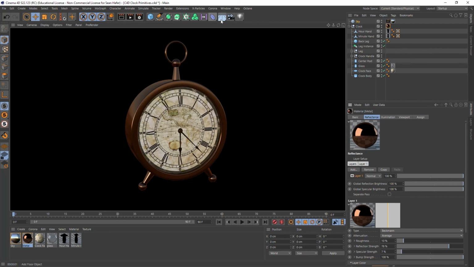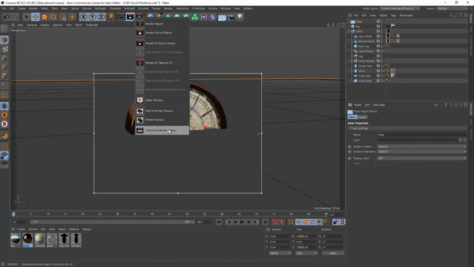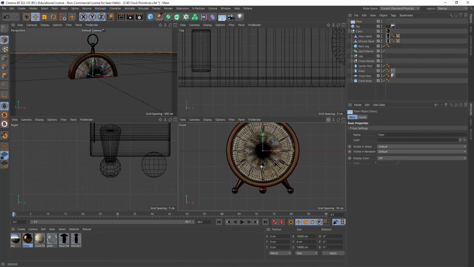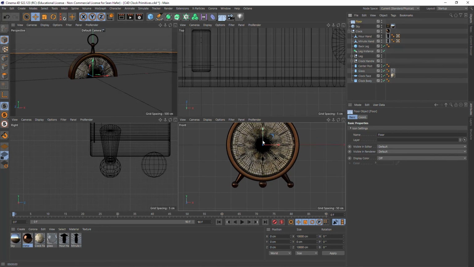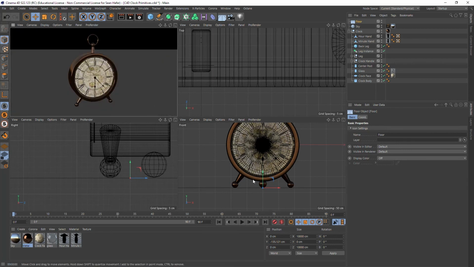So first off, let's create a floor. So this object here is a floor object, and it will basically give us an infinite floor. And I'm going to go ahead and turn off my interactive render region right here, IRR, and go to my front view, and we can either move our camera up or we can move our floor down, however you want to do it. I'm going to go ahead and move my floor down. So I'm going to select my floor and make sure I'm on my model tool and move this down so it lines up. That looks good. So we can take a look. So now we've got our floor. We can see the horizon because this is basically an infinite floor.